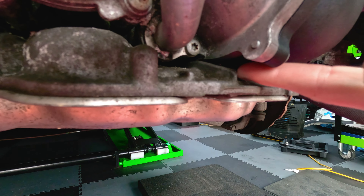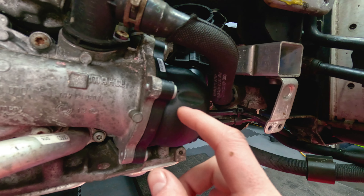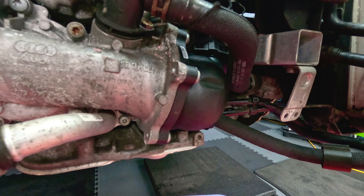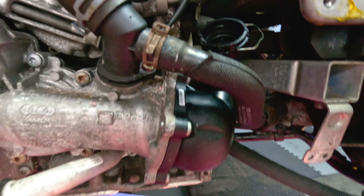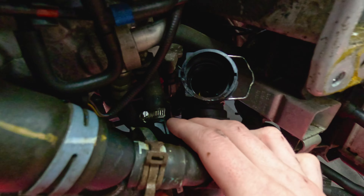Here we are once again with the whole front end dismantled, stripped open and taken apart. We've had to do that in order to get back to the thermostat housing. The leak I was getting was coming from just under here, in the middle, running along and dripping down there. Previously, that was soaking the whole of the car underneath over a period of time when it was left sitting. I did try turning the gasket around and bolting it back on, but I was still getting the same leak. So rather than buying a £5 gasket and still having the same leak, I've decided to take the hit and pay £110-£120 on eBay for a new thermostat housing. To remove it, there's just five screws.